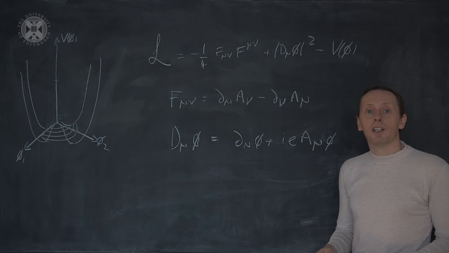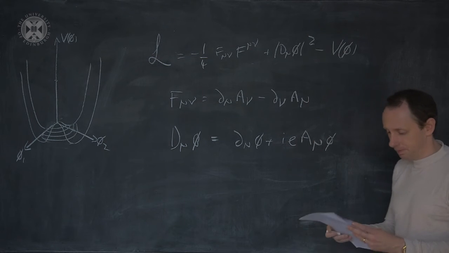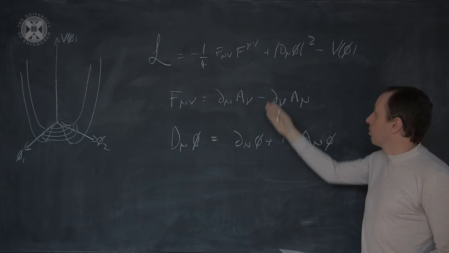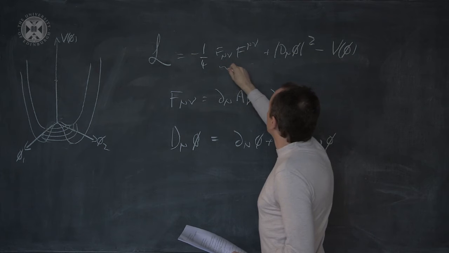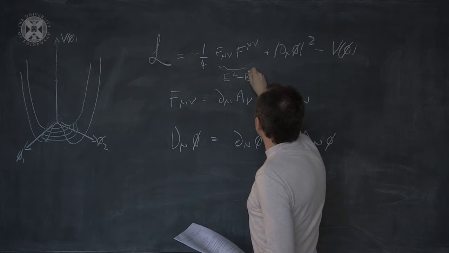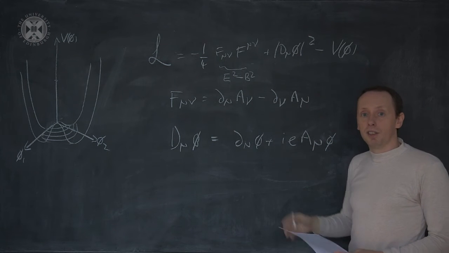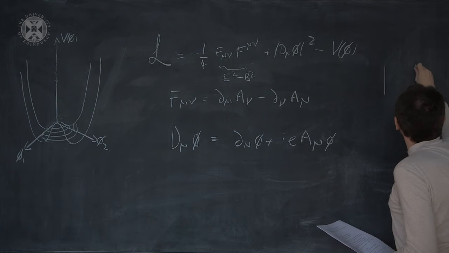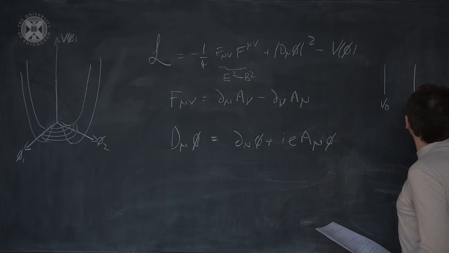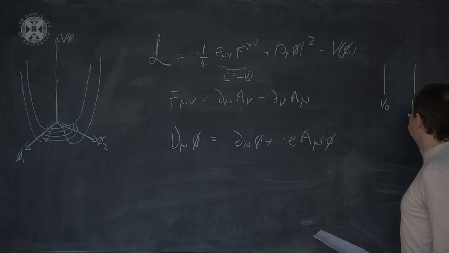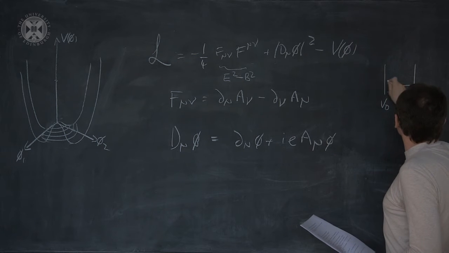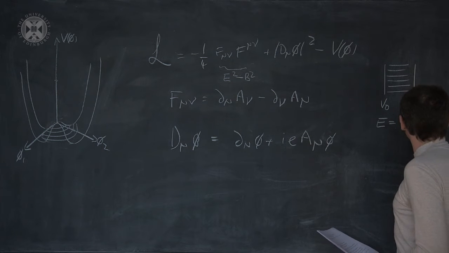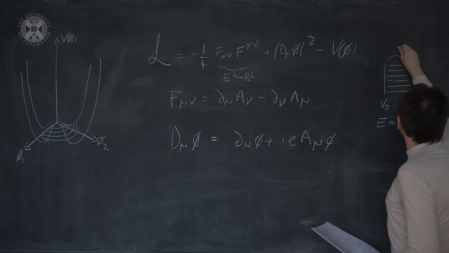Now, we're going to look at the Higgs mechanism. Let's try to understand some of the pieces. Minus a quarter F mu nu F mu nu. That's shorthand for electromagnetism, and Maxwell's equations. This is equal to E squared minus B squared, which is the energy density of the electric and magnetic fields. You probably know E from the parallel plate capacitor. Where if we have a potential difference between these plates, we have an electric field in the middle. The separation is d.